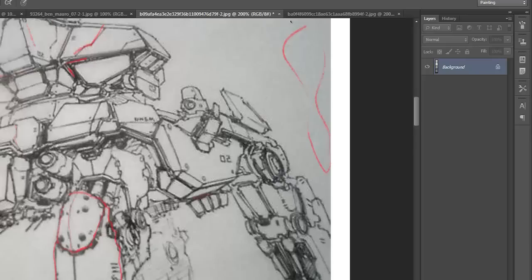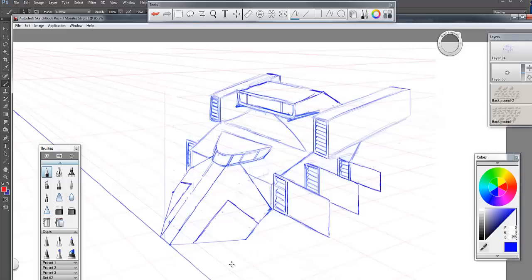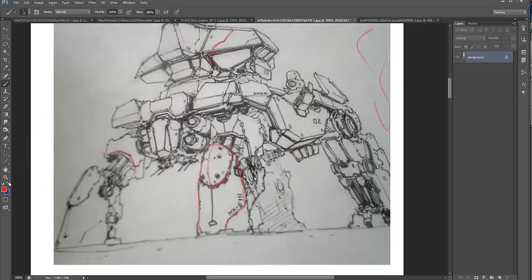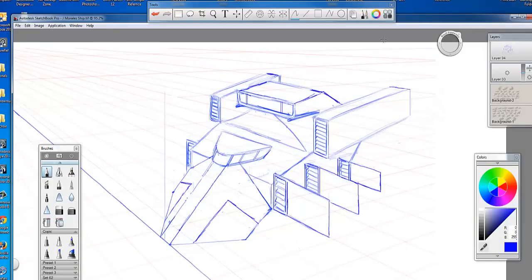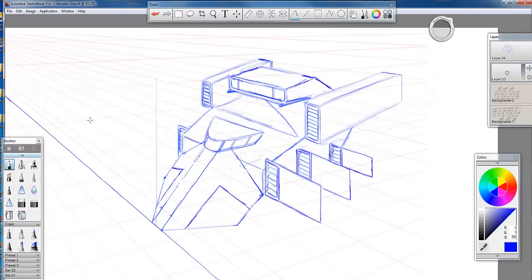If you don't have a brush that does thick and thin, you shouldn't be using the stock brushes. I've already given out my own brush pack in this class—use the drawing brush in my Photoshop brush pack. If you're using Sketchbook Pro, its pencil is already set to do this. If I switch to Sketchbook Pro, that's what's so great about this program—the pencil does thick and thin for you already. Thick, thin, thick, thin. It's already an established brush.